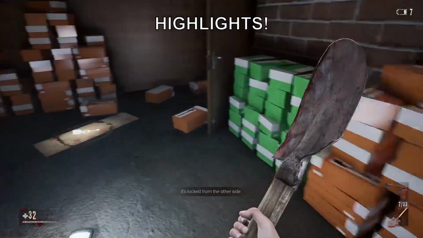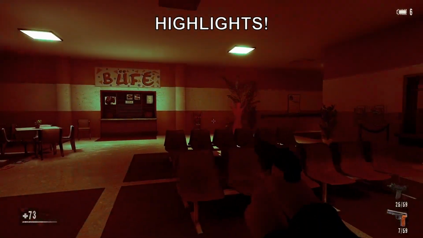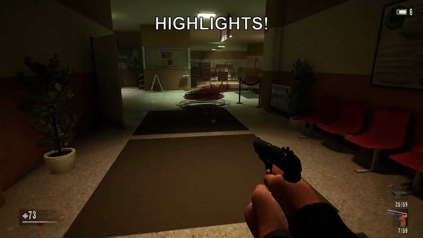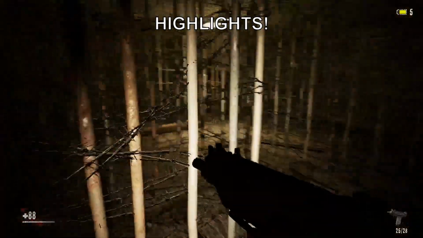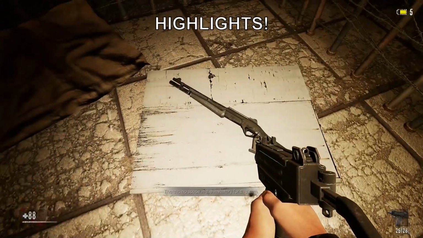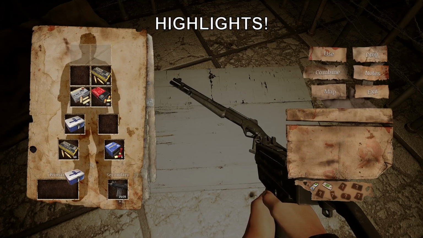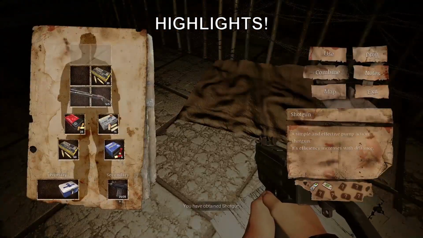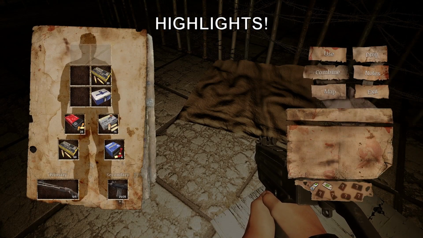Holy shit. What the hell are you? Oh, okay. Oh, what the fuck? Oh, blood spikes. Lovely. Let me go through here. And we find a shotgun. Let me put the shotgun in there. Ho ho. Yes, please. I am very happy to take this off the game's hands.